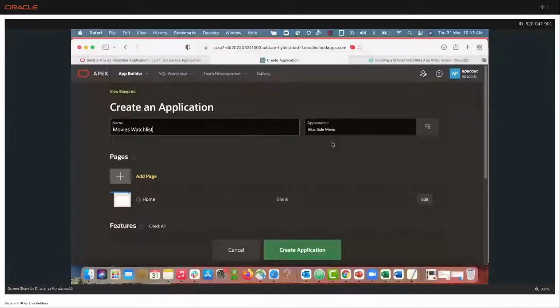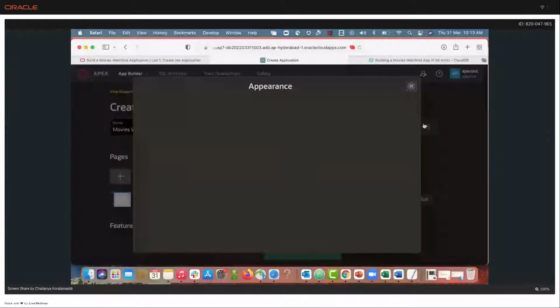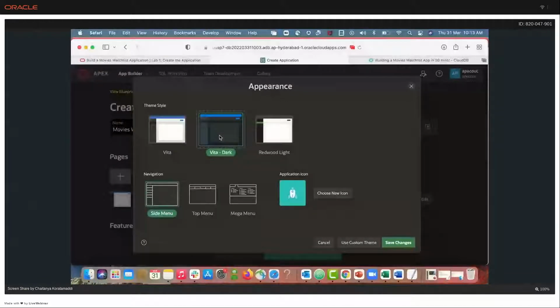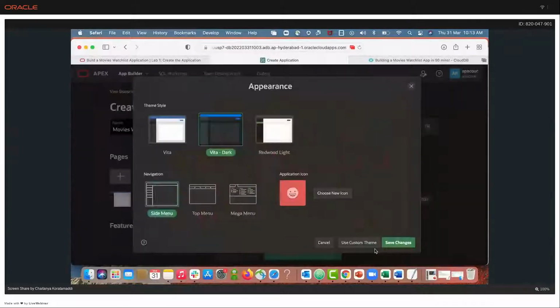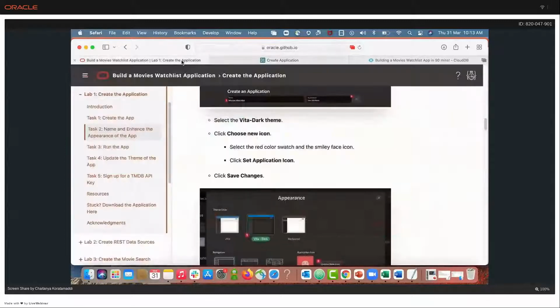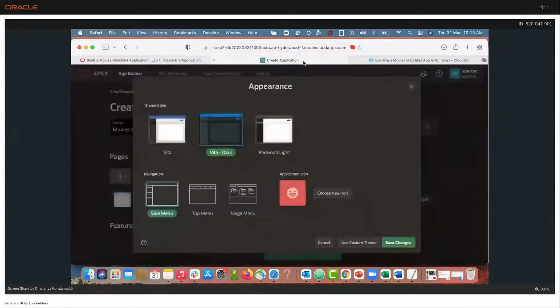Click Appearance and select Vita Dark, and then click Choose New Icon. Select red and then a smiley, and then Set Application Icon. So you have the application icon set, and click Save Changes. Let's do that.